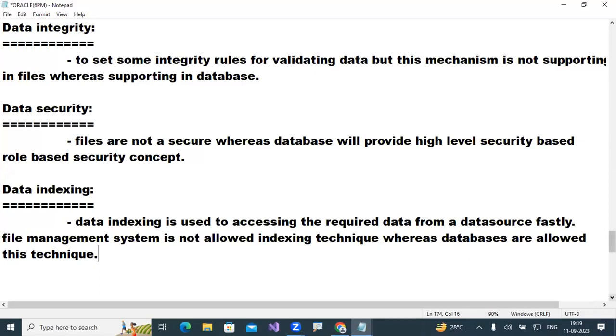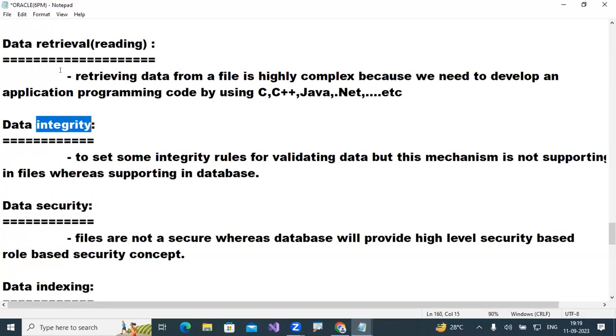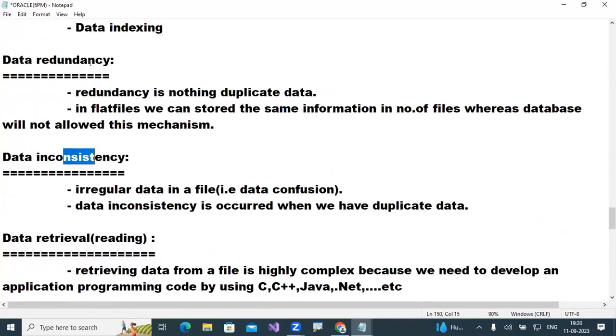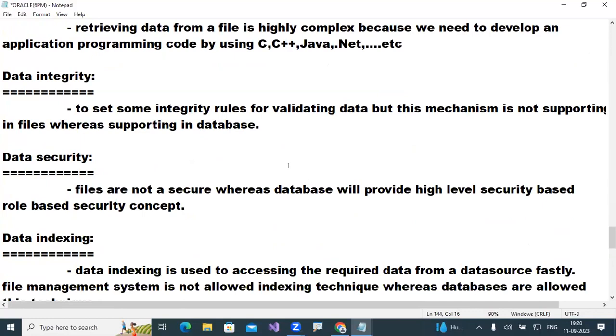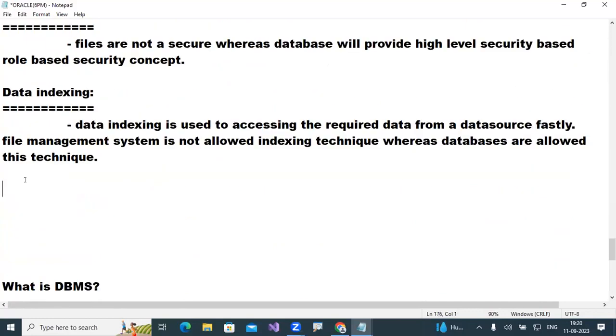Okay, right. So now these are the problems, guys, here. File management system problems: indexing, security, integrity, retrieval, inconsistency, as well as redundancy. So these are all problems. To overcome them, people introduced DBMS. Is it clear now?